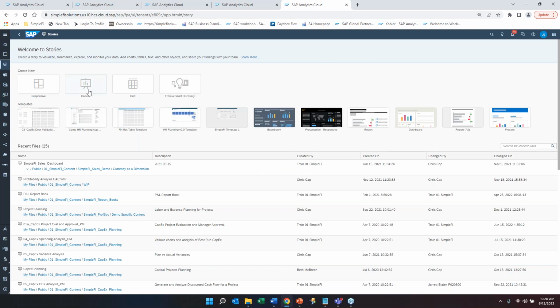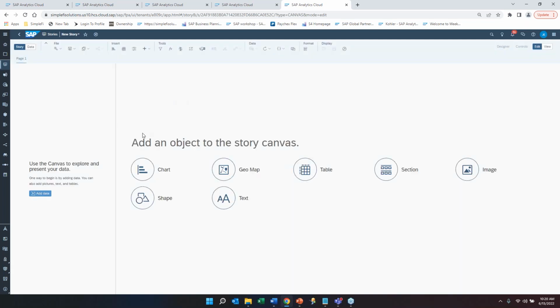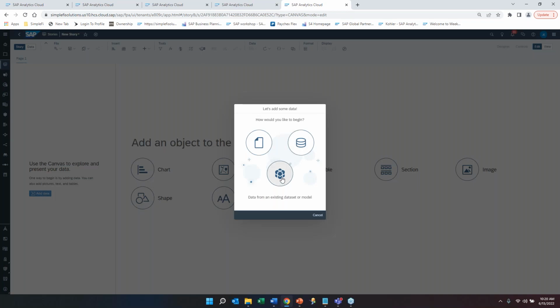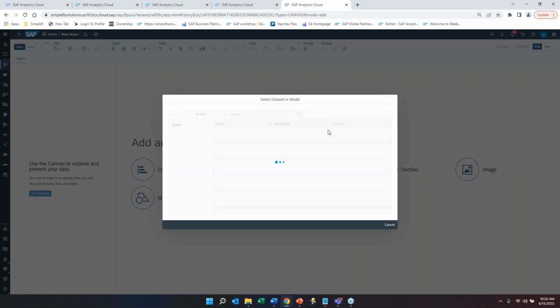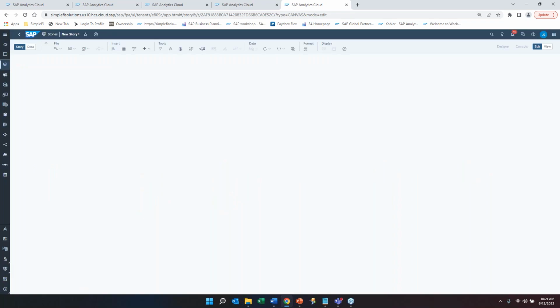And here I like creating the canvases because I can create an Excel report like with the grid report. But if I create a canvas, I can combine any one of the grids, the Excel reports with the visualizations on the same tab, right? So I've created this report. I'm going to add some data to it. So we have a lot of different data models within this solution. I'll pull a quick, simple P&L reporting example.